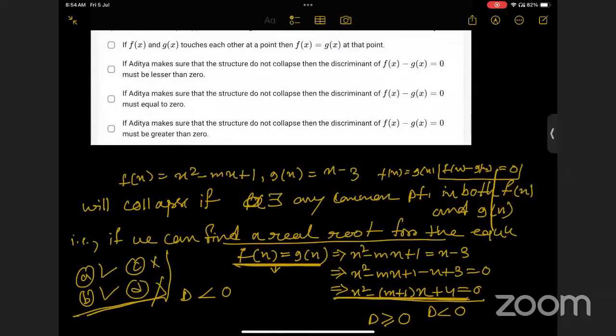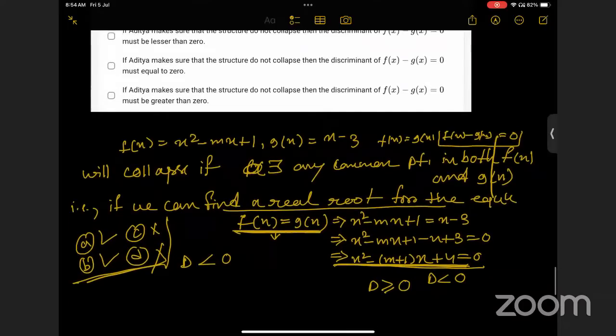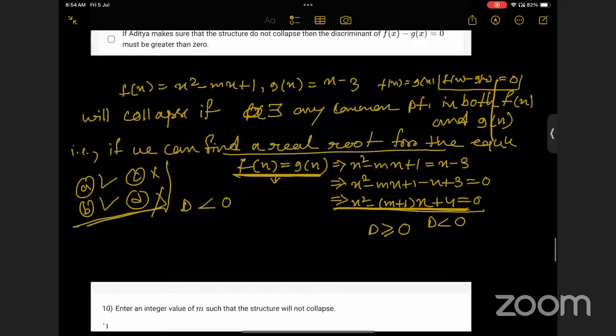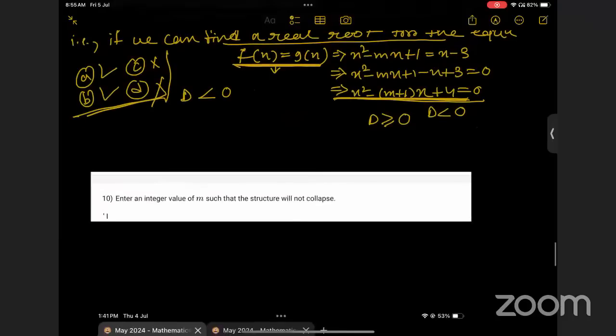So should we move to the next question now? Ma'am, is it significant to have this g(x) equation there? Because theoretically we can just check the options and figure out which is correct and which is not. Yes, theoretically we can do that, but I think in the next question we will need this. That's why I calculated it. Okay, thank you. So next question.